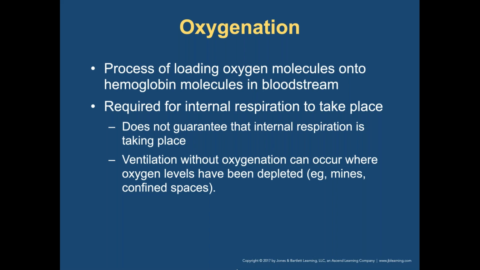All right. So oxygenation is the process of loading oxygen molecules into the hemoglobin, which is in your red blood cells. So that is basically what's happening at the alveoli. That is oxygenation. This is required for internal respiration to take place. If the exchange itself doesn't happen, then there is no respiration, and that's what we were talking about.